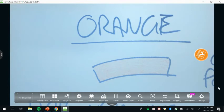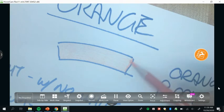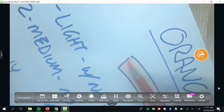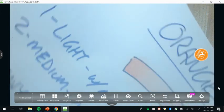And then I'm going to do the same. I'm going to use orange again, but this time I'm going to come in from the sides with a heavier pressure and then ease up off the pressure as I go in towards the middle.